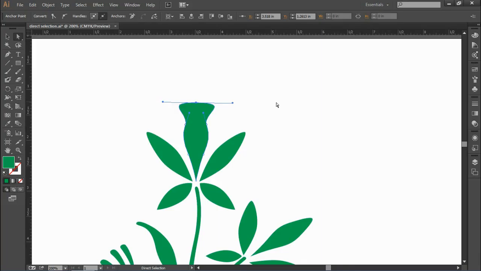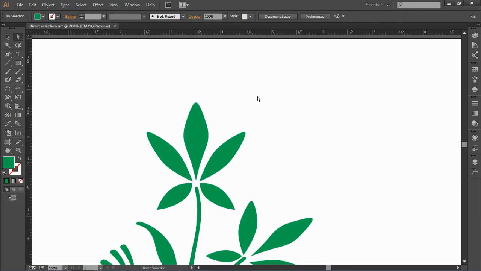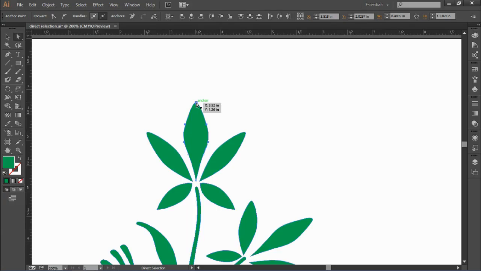Now, what if your goal is simply to make this leaf taller and not flatten it out? Let's undo a couple of times there. And you can marquee select multiple anchor points. So again, I'm just going to click on the background so nothing's selected. And I'll put my mouse pointer right about there, and I'm just going to drag to about there. It doesn't have to be exact. So now I have several of them selected. And now I can put my mouse pointer on any one of these anchor points and drag up.